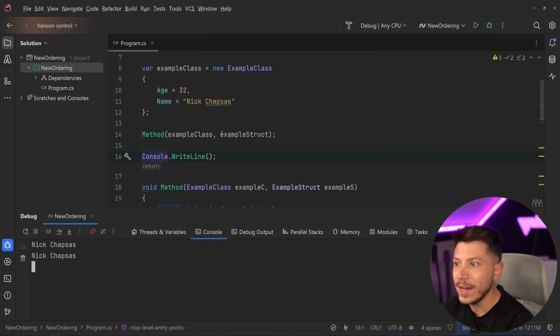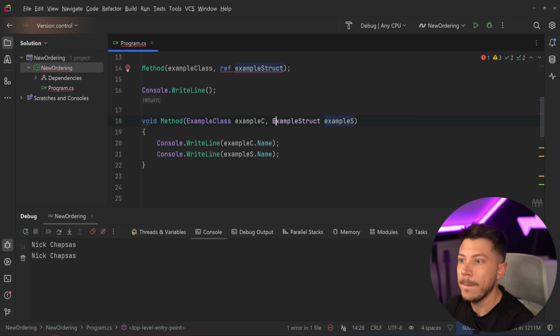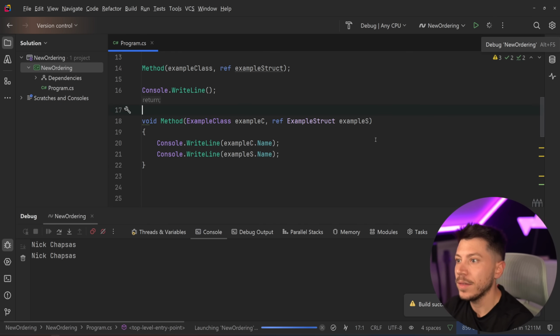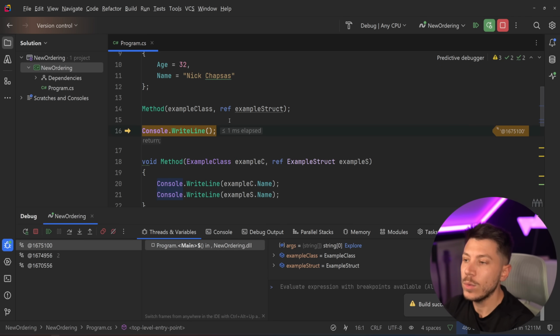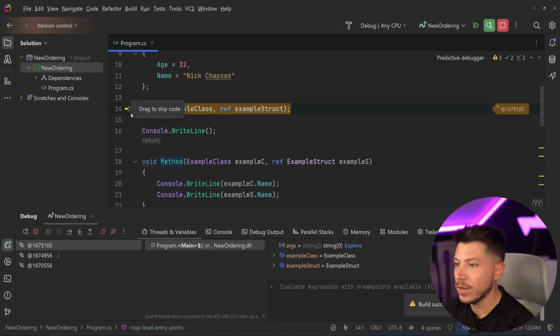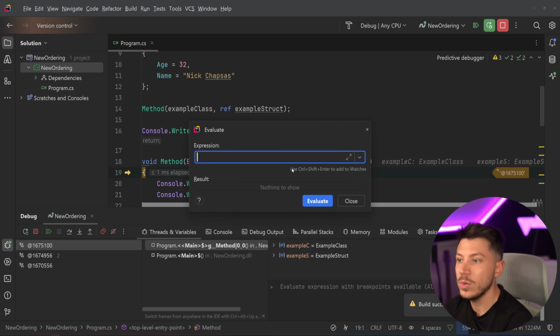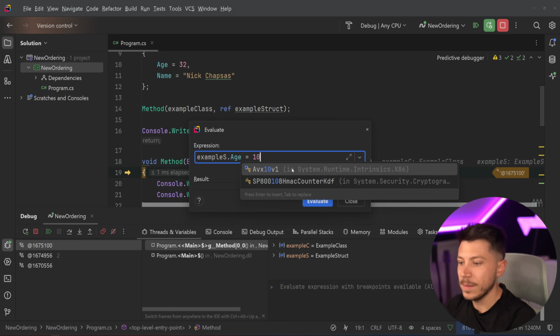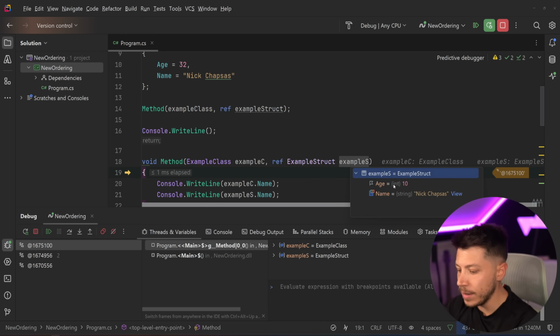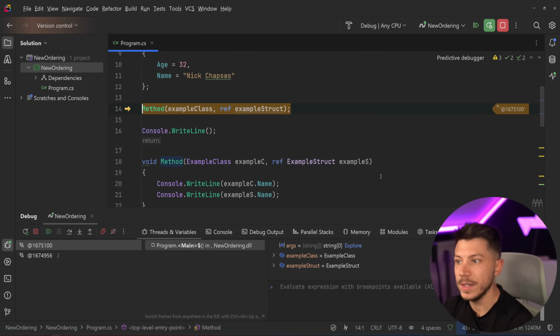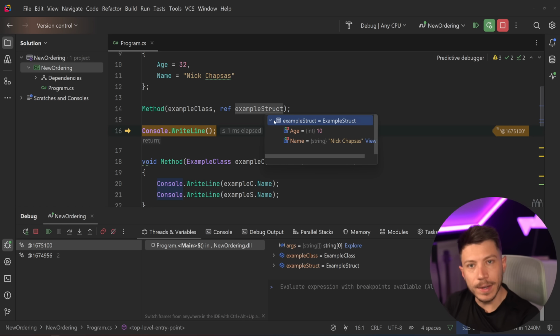However, you can, of course, go and say, pass this struct by reference. And if you did that, then as you might expect, I'm going to go here. And now nothing was copied. If I actually go here again and I step in and I do this exact same thing, so example thing equals 10, then yes, now this is 10, but when I go out of it, it is still 10 because it was passed by reference. It wasn't passed by value.